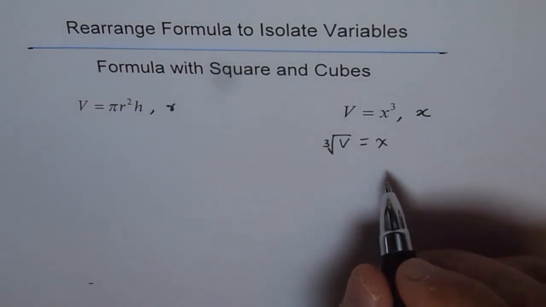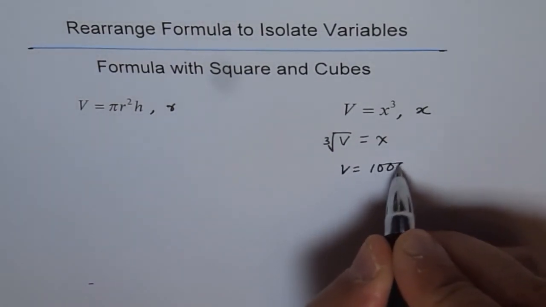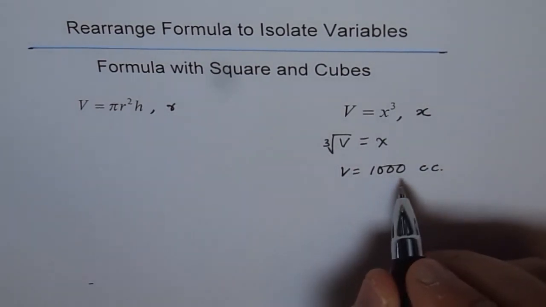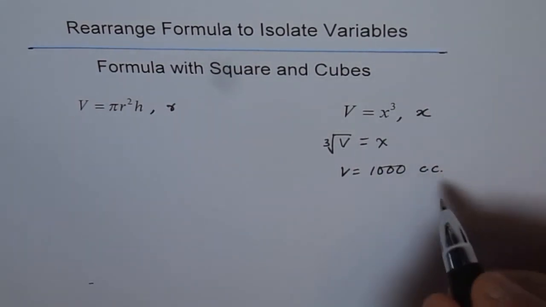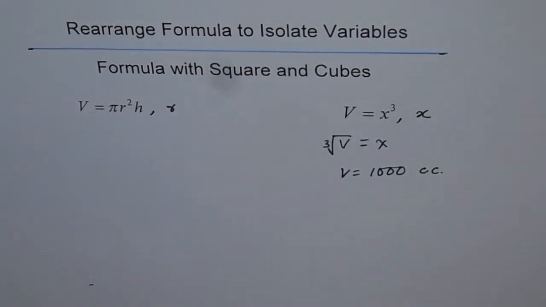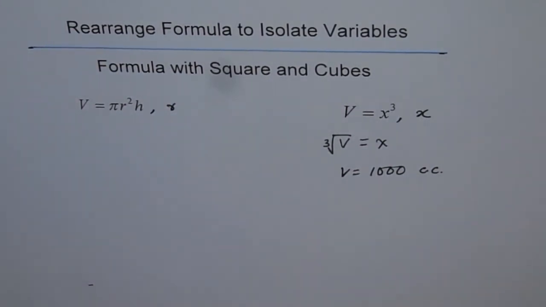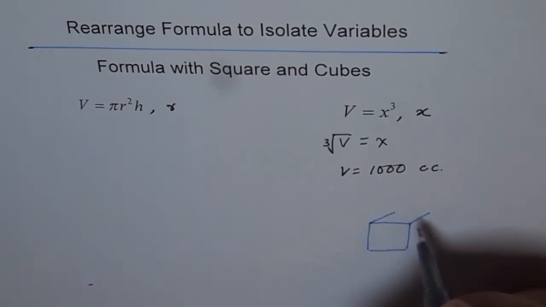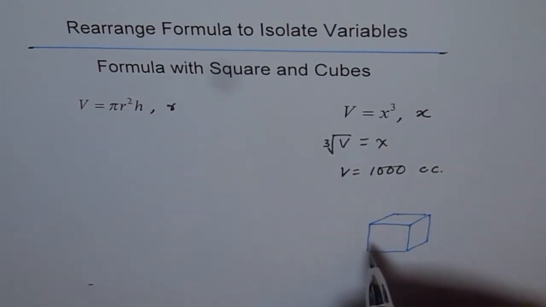For example, if the volume is equal to let's say 1000 cc, cubic centimeter. In that case, and let us say that this is enclosed in a cubic structure. Let's say the cubic structure is like this. Then find the side length of this cubic structure. How will you do it?